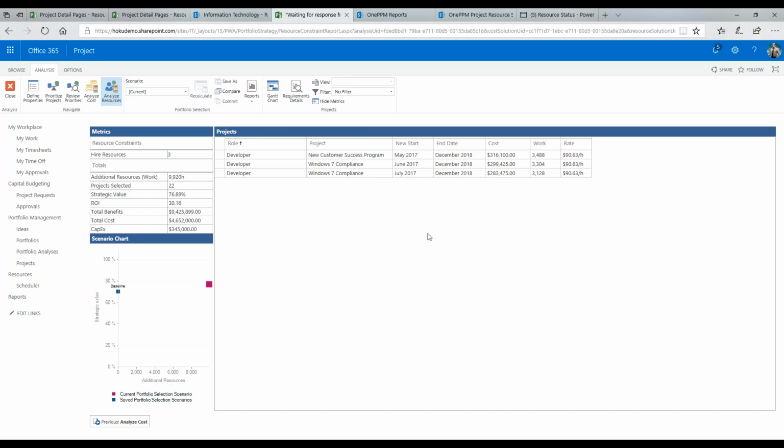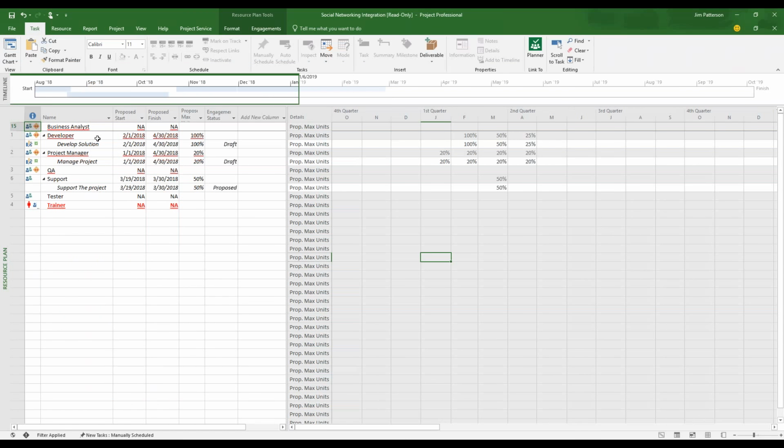So just some good analytics and scenarios that we can do iteratively. We can do a number of different scenarios and compare them against one another using our capacity planning information. Now, the reason that's possible is because all of the capacity planning that we did within OnePlan actually gets fed into the details within Microsoft Project Online. There is a capability directly within Project Desktop to do this more tabularly or numerically. And the idea is that these engagements are giving us the percentages that we go on through here.